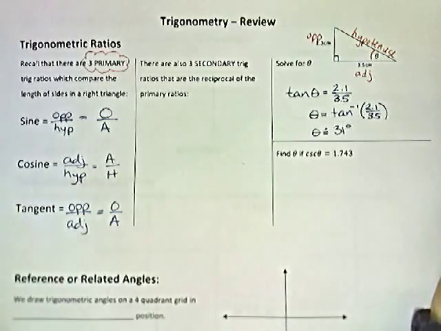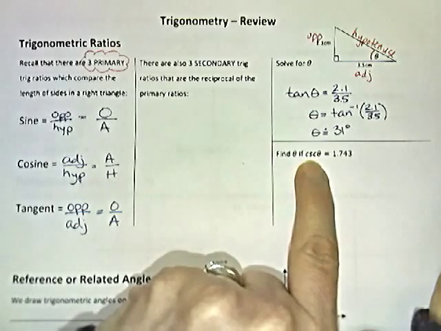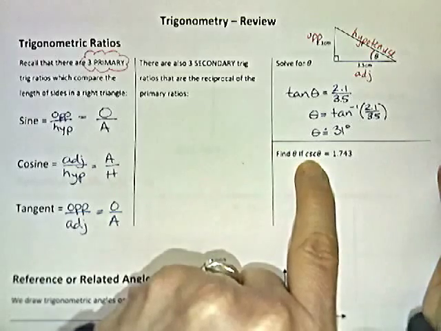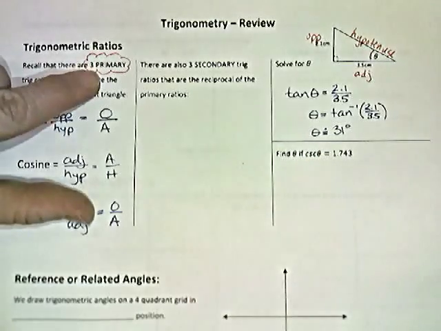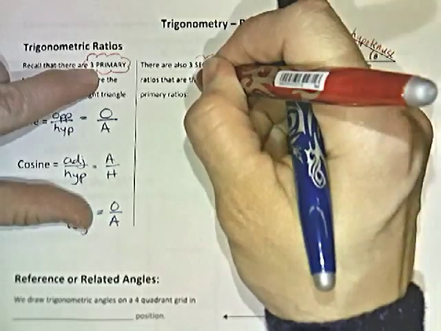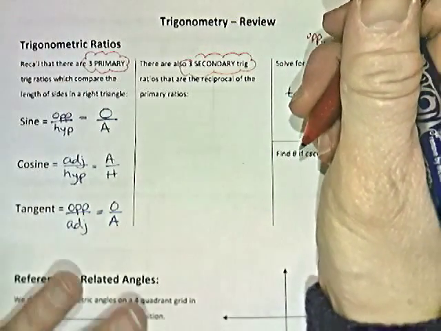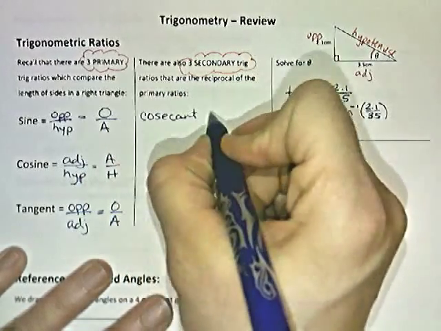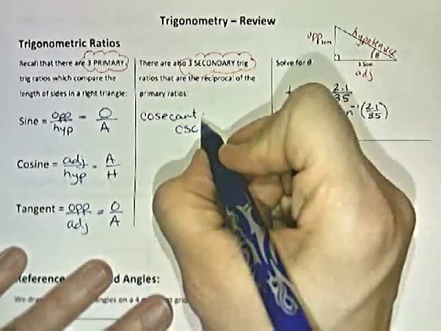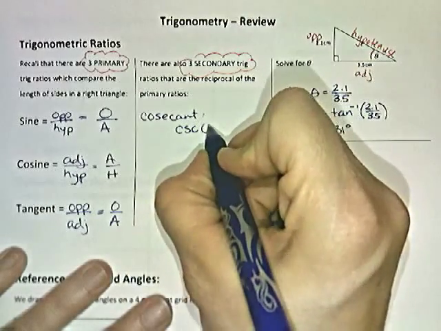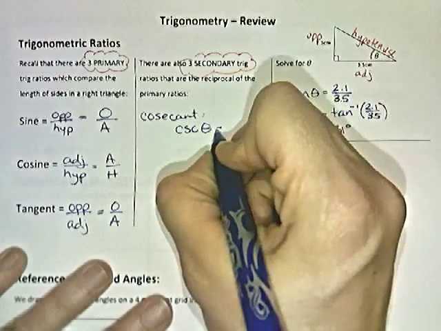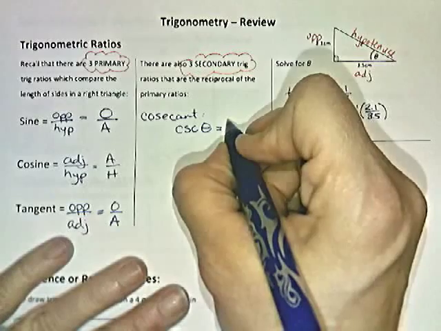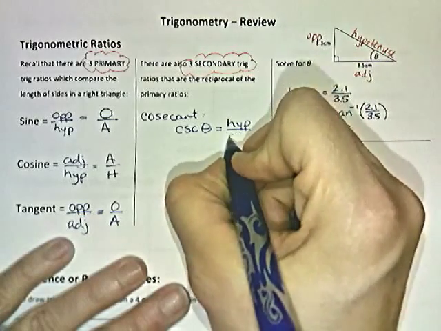Now, this symbol here, this abbreviation, CSC, is calling for the cosecant, which is another ratio in a right angle triangle, but it's not a primary ratio, it's a secondary trig ratio. And they are just the reciprocal of the other trig ratios. Cosecant is the name for the reciprocal of sine, shortened up to CSC. So the cosecant ratio for a mystery angle wouldn't be comparing, hey, how big is my opposite compared to my hypotenuse? It compares how big is my hypotenuse to my opposite.